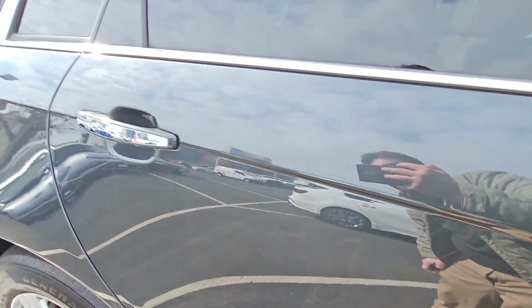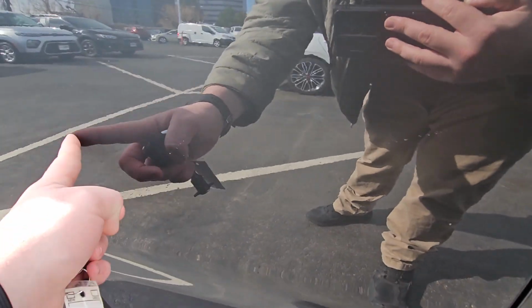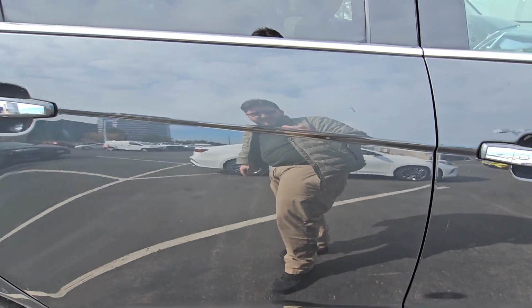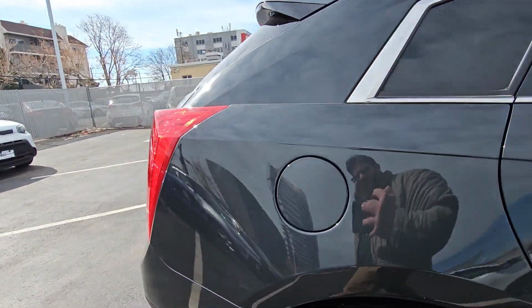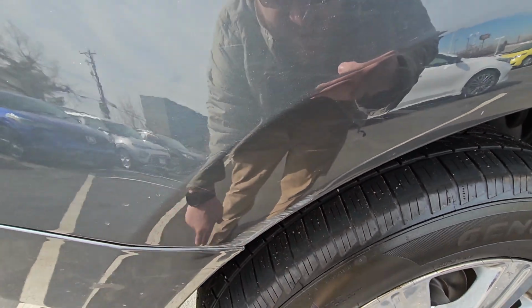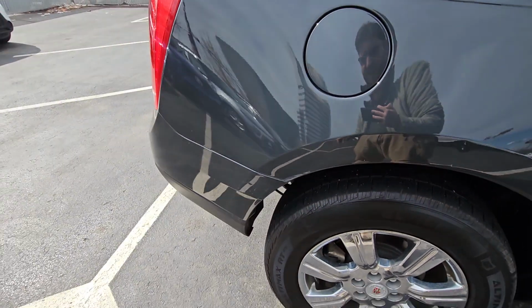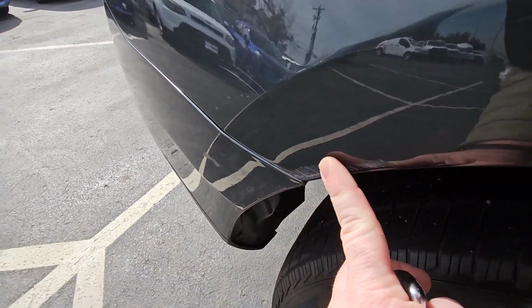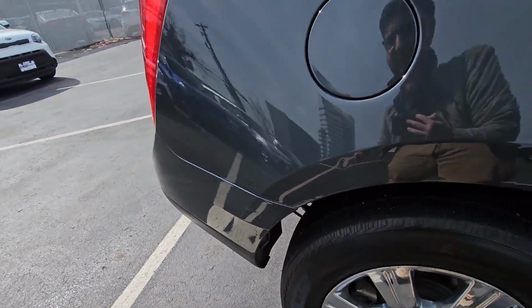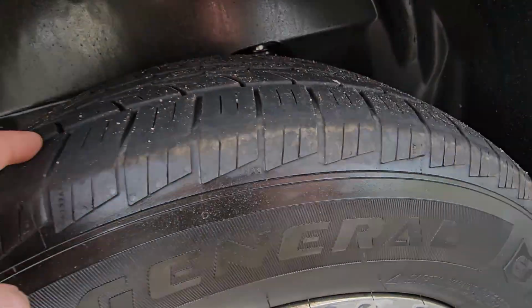Even if I miss it, hopefully you can catch something on the camera if there's any other scrapes or door dings. That's just dirt. Looks like there is a little scrape right here that kind of blends in. It's tough to tell, especially on camera, but now that I'm looking close, this does exist. Definitely not too noticeable, but being in Castle Rock, I'd hate for there to be any surprises.